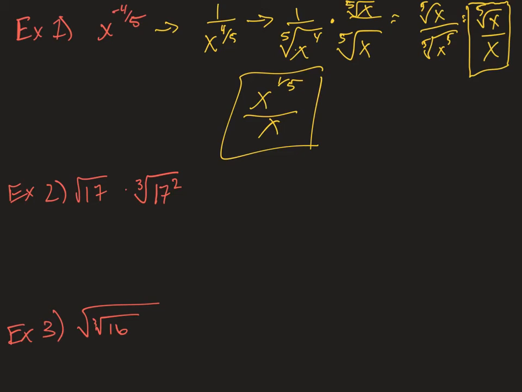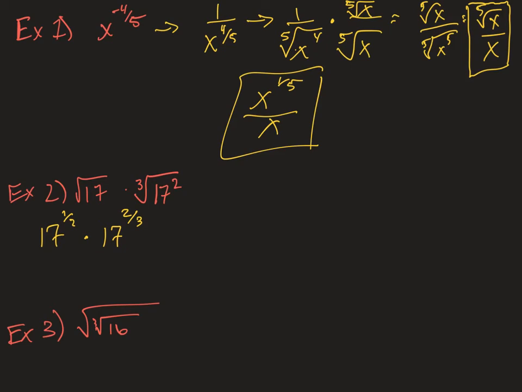After today, you will be able to, and how we would do that is I can change those radicals into rational exponents. So let's do that. So I have 17, again, exponent over index. Exponent is 1, index is 2, times 17, exponent is 2, index is 3. So I have 17 to the 1/2 times 17 to the 2/3. The bases are the same, which is great, which means I can use my exponent rules. We know that if we're multiplying two expressions together that have exponents, we can add those exponents together.